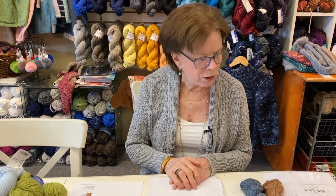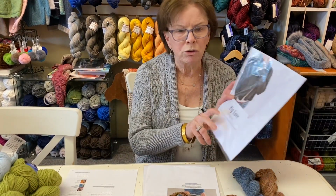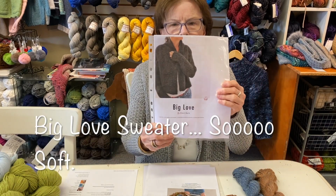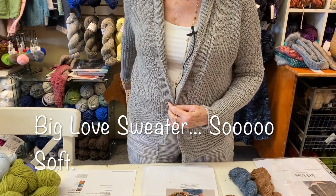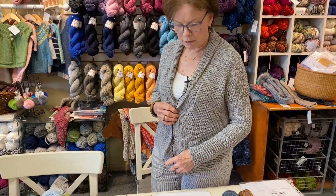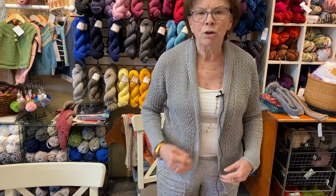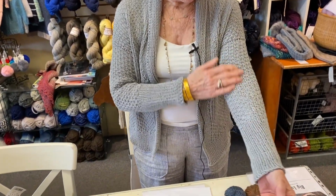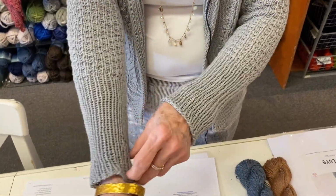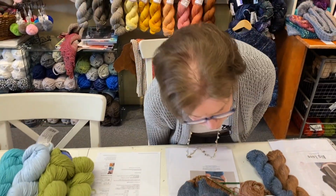Summer's the time for knitting great summer projects, and one of them is a sweater called Big Love. Here it looks like a very wintry sweater, but we've knit it in the Lang Soft Cotton, and that's what I'm wearing, and that's the back. It fits wonderfully. It's a perfect summer sweater for wearing on a cool evening or where it's going to be air conditioned. It has a beautiful broken rib pattern and these long ribbed cuffs, which I love, and a beautiful shawl collar. So I highly recommend it.